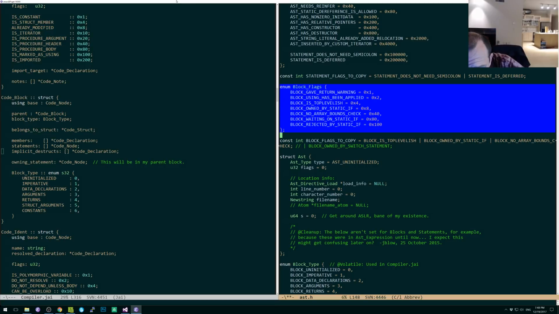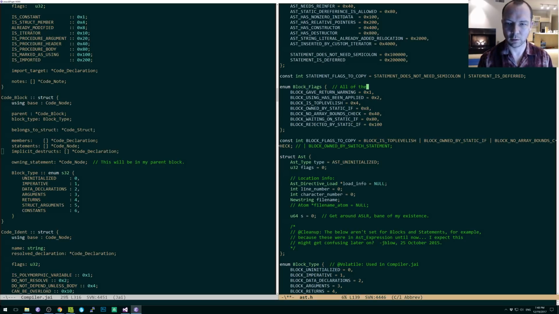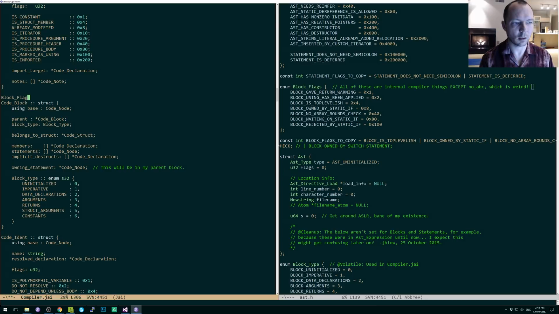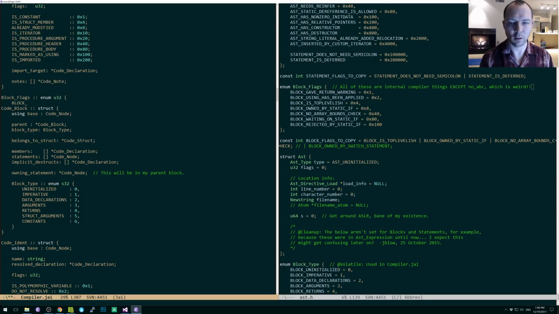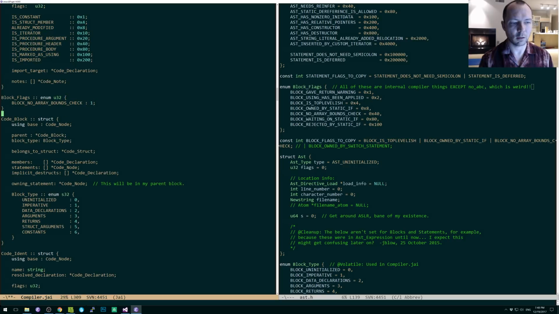And all of these are internal except for one. But I'm going to do this anyway. So block flags is an enum u32 of block no array bounds check is 1.